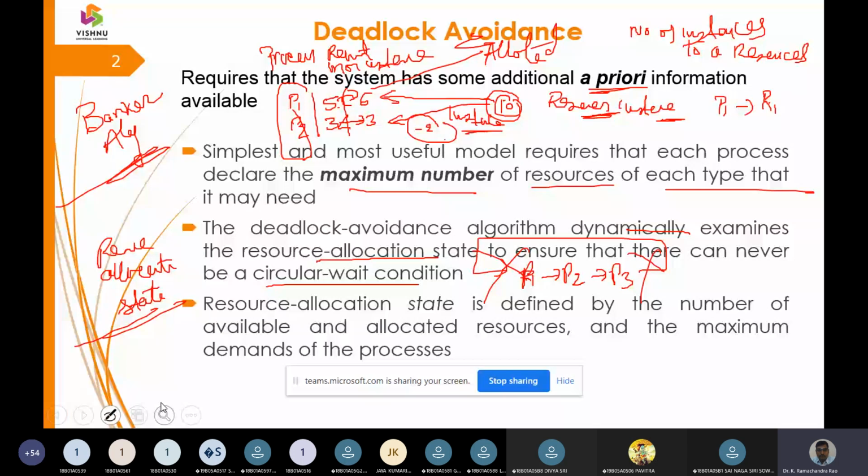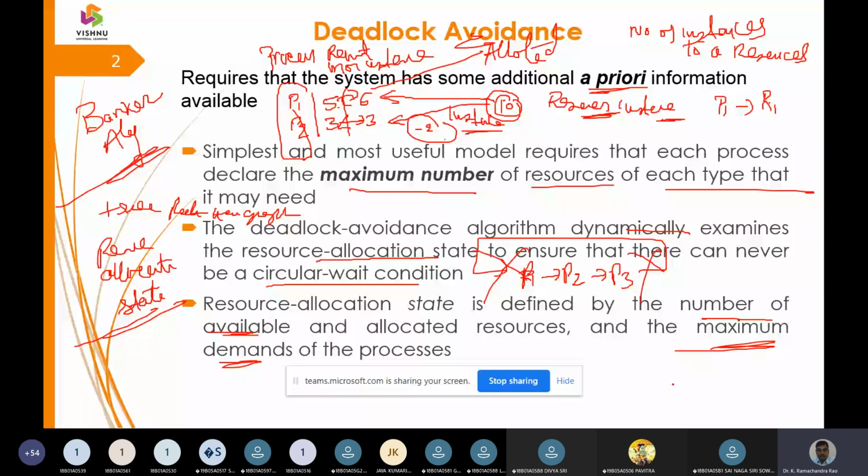A resource allocation state is a state which is going to be taken up in acyclic order. That means it is going to build a tree order rather than a graph order. So the resource allocation state is now going to check the number of available items against the number of demanded items. I will just put a scenario here.